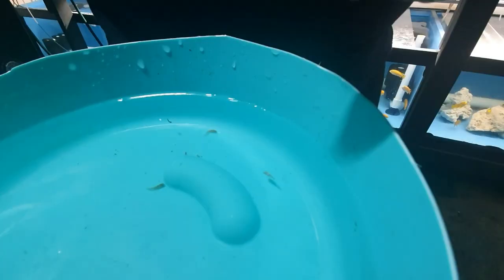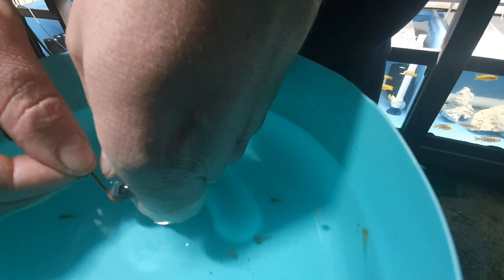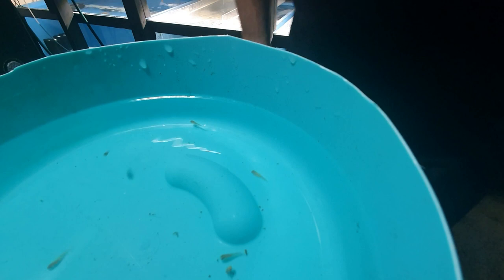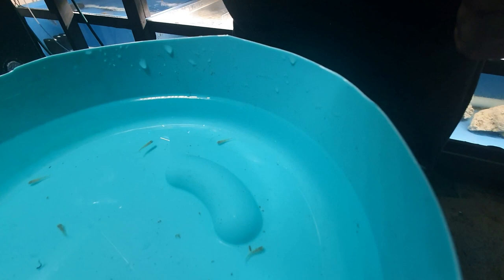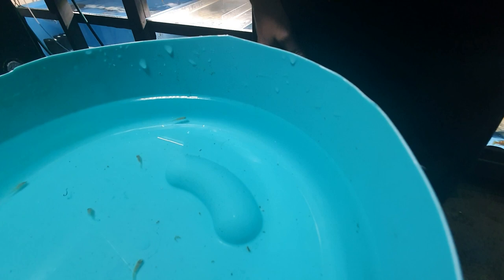Alright guys, so I'm going to get a bit more close-up video for you. This female has decided to spit the babies out, so we'll just see if there's any more in here. I'll just get that hook on her lip — we're going to get a couple more come out. If you actually look at these guys, they're free swimmers. This is the stage that I prefer to strip them; it's much easier — they don't have to go in a tumbler. But it doesn't always happen this way. I'm not that great at remembering who's holding for when, because I've got so many fish it does get a bit confusing.